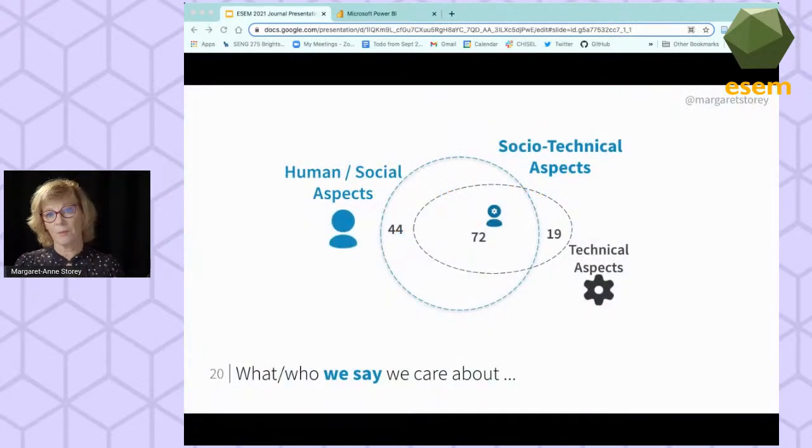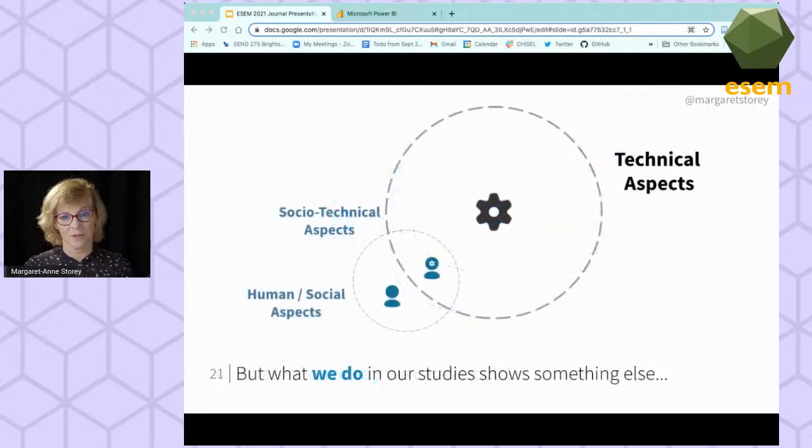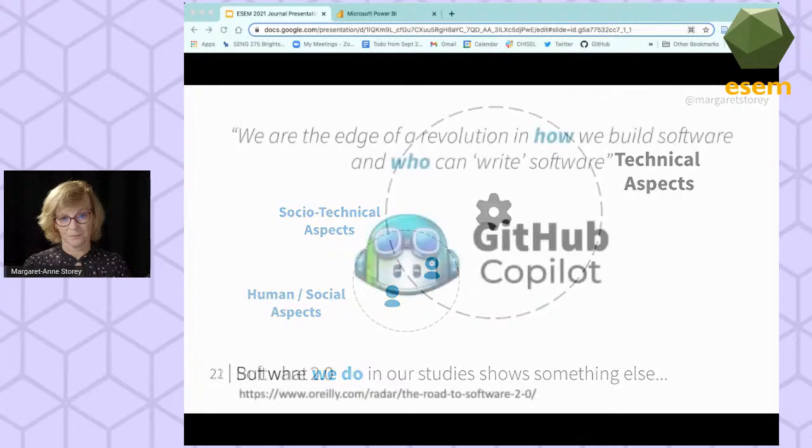So you may recall that when we write our papers, we're pretty quick to claim that what we're doing, we wish to benefit human stakeholders. For example, if I build this tool, I'm going to increase the productivity of developers. However, when we look at what we do, we tend to focus on the technical aspects, or we focus on the data that only partially tells the stories of what humans do and why they do it.